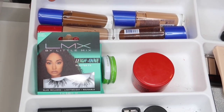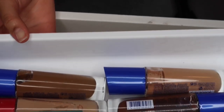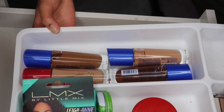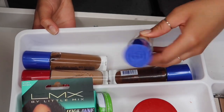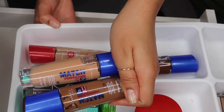Last but not least, I have 4 foundations. You know, for when my friends come over and do their makeup. No, I'm kidding. These foundations, my friend's mum got them from this Rimmel event. I had 5. I gave one to Lucy because it's really pale and obviously I'm not going to use it. The only one that matches me, wait, which one matches me? Is it this one? I think I mixed these 2 shades.